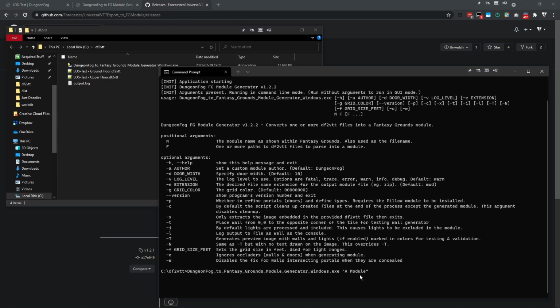Then I'm going to leave a space to separate into another argument, and here I want to have my first file. In the Windows terminal, and possibly in the regular command prompt as well, I can start typing the name of a file and press tab, and it will look for a file that starts with LOS, which is what I typed, and autocomplete the first matching file.